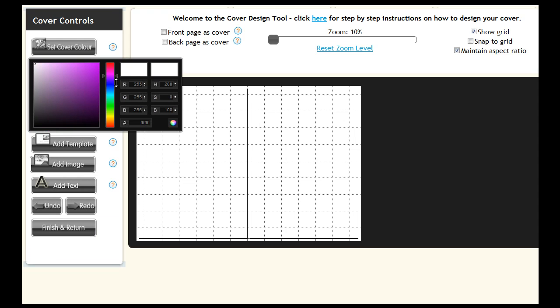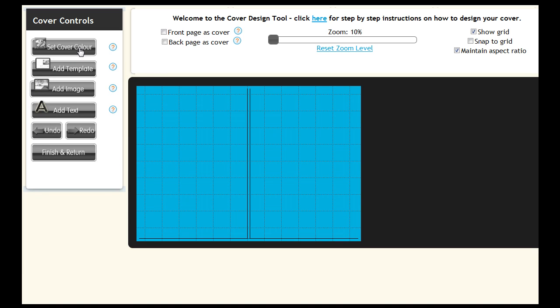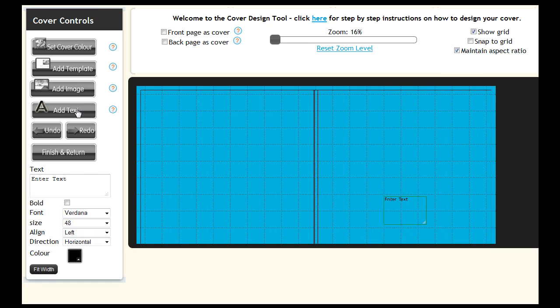I just drag the bar to the blue area like this, and then click on the small circle to the top left of the colour chart and drag it to the colour I'd like. As I do this, the colour changes on the cover grid. When I'm happy with the colour, I click on the Set Cover Colour button again and the colour is selected. I then want to add some text, so I click on the Add Text button. A text box appears on the front cover.